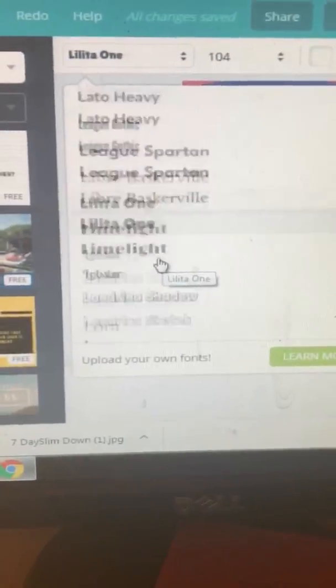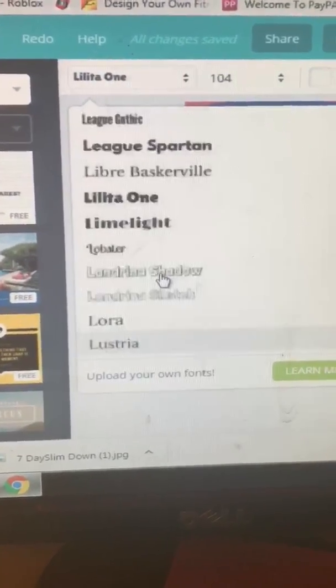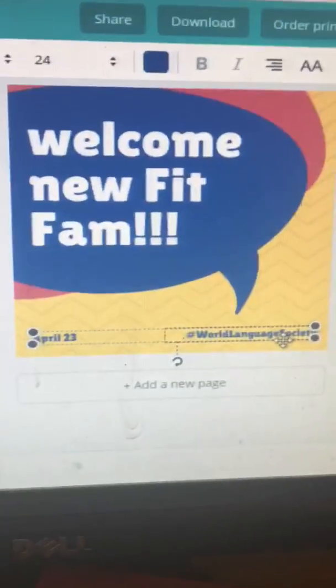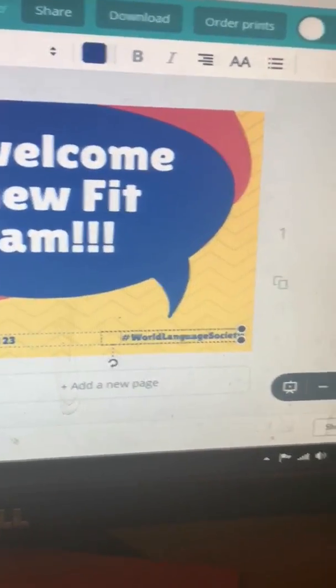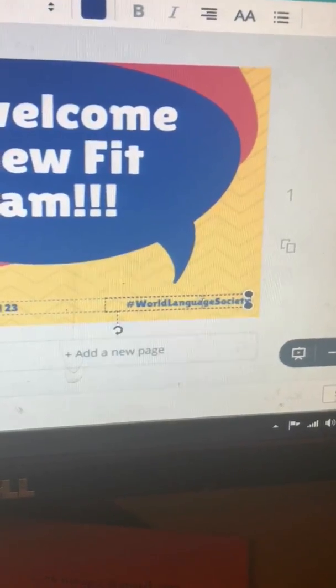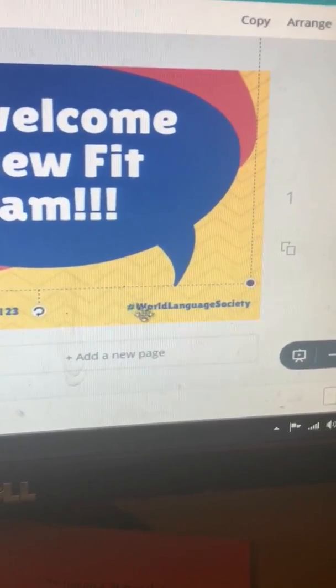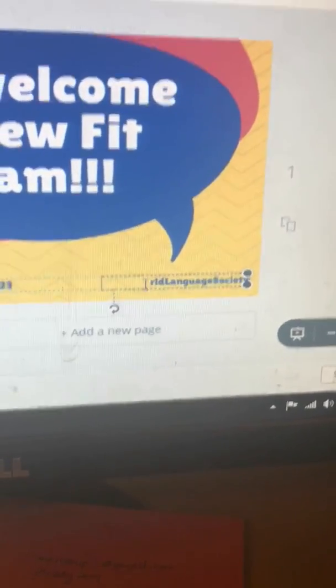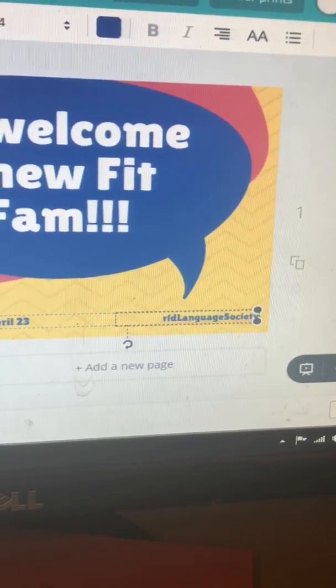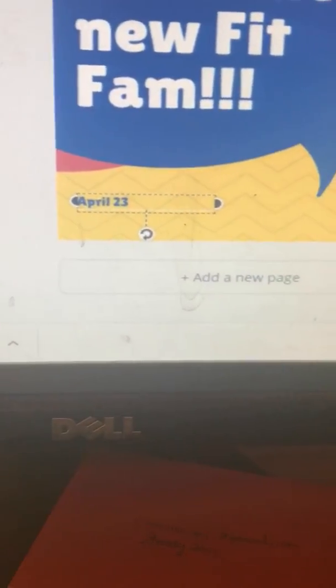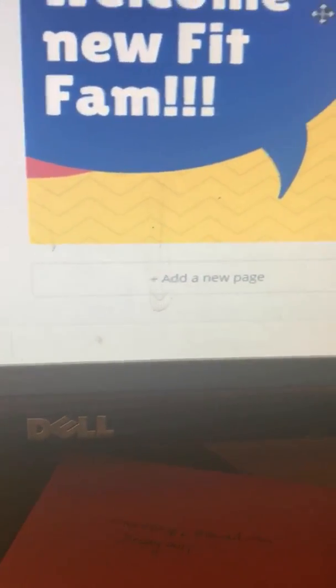It's got tons of different fonts. Sorry, my eyes don't keep up as quick. I'm not going to change it right now. I'm just going to delete this stuff. Just delete that and take it to the trash can because I don't want this text down here. If it'll cooperate. Oh, it's slowly deleting one letter at a time. I want the whole element. So I'm going to delete the whole element. And see, it takes it off. And I'm going to delete that too. And there we go. Welcome FitFam.